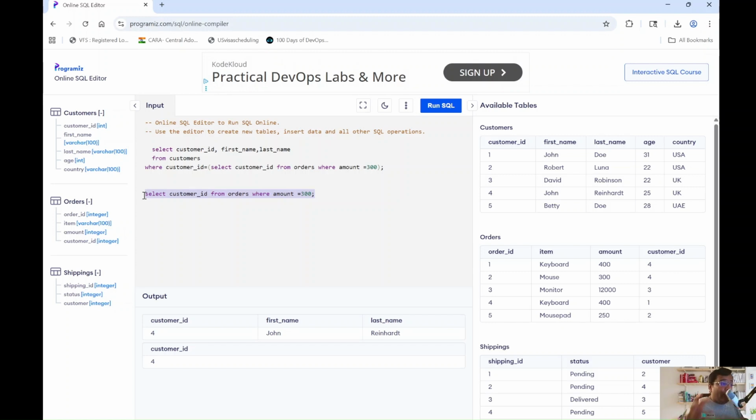And we will now look at the multi-row query.